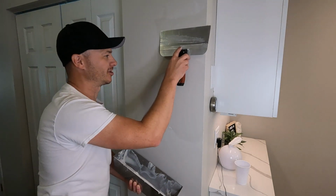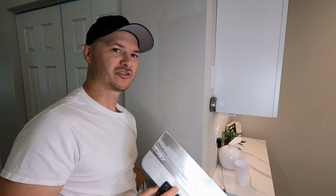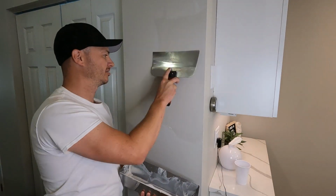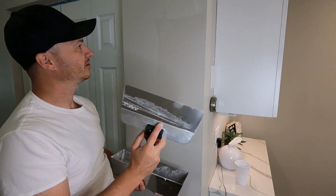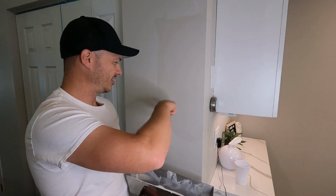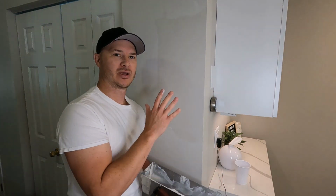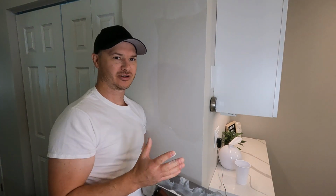That's about as good as you're going to get with sheetrock 20. It doesn't smooth out as nice as the compound does. So that's good. We're going to let that dry, and if I have to touch this up, I'm just going to use a little spackling. Unfortunately, when you're putting mud over paint, you're always going to get some fish eyes.